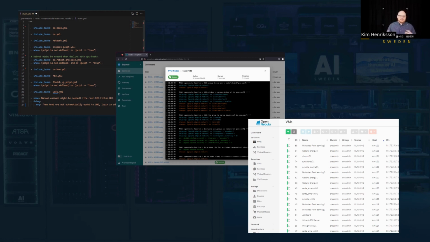And then we use Ansible to bring the host up. Either we set it up to be an OpenNebula controller, or we bring it up to be an OpenNebula host, add data stores, configuration, network configuration, and introduce it to the system. And it's at this point very, very smooth.